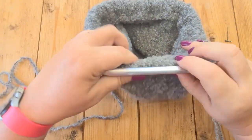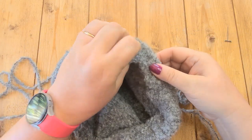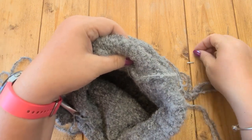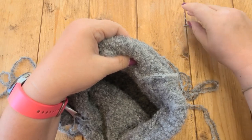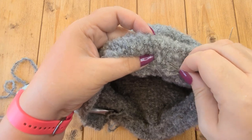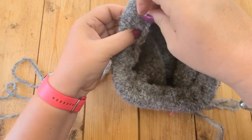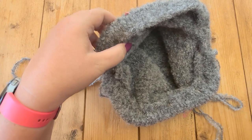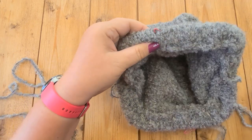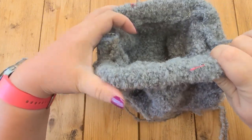Okay, so I think that looks alright, and I think I'm going to pin this bit as well. Before I start sewing, because I don't want to have to sew this more than once. Okay, so it doesn't quite meet there, but almost. Okay, a couple more. I guess one thing you have to be careful about is that you pull over the same amount. Now, I was supposed to knit 2 centimeters. I did 6 rows. I measured it, it was actually 3 centimeters. So I was like, fine, I don't care at this point.